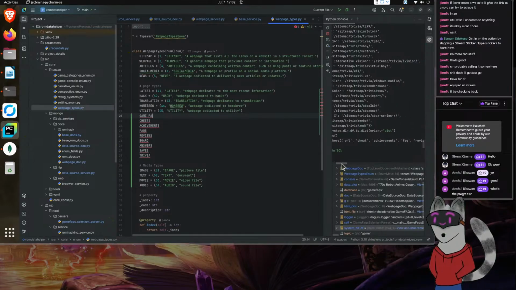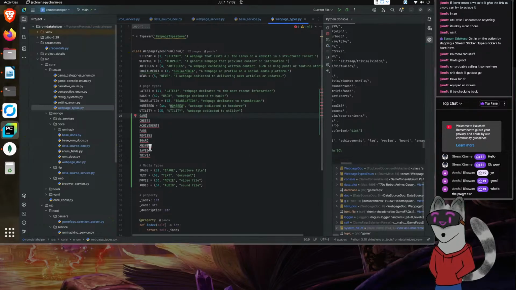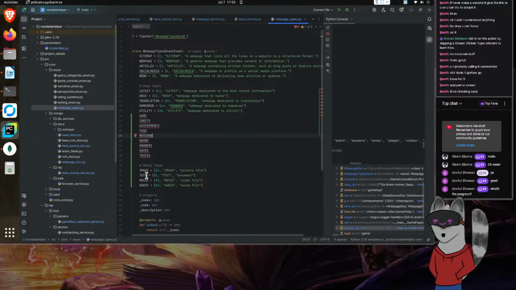Well, technically these are all pages. We'll just call it game. Let's see here. Review. Yeah, there it is. Review, board, FAQ, achievements. And so I think that's all of them. Let's see here. 1, 2, 3, 4, 5, 6, 7, 8, 9, 10. Yeah, that's all of them. Okay.